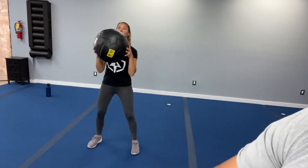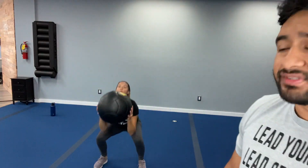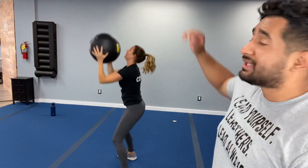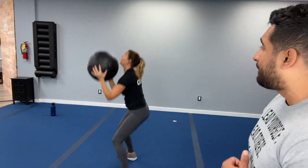We're going into the squat and toss. Remember, you can do a toss or a press. Three, two, one — let's get going. Squat it down, push with the heels, hips back. Toss it nice and high. Keep it going, don't slow it down. I know we're tired, but we are putting in that work. We've got less than ten. Three, two, one — rest it up!